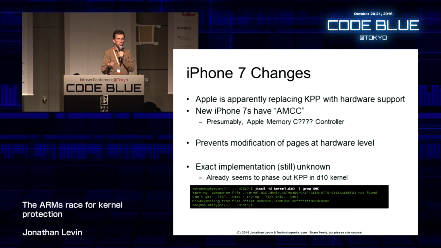Now, in the case of iPhone 7, it turns out they might be abandoning this whole thing, and they have their own dedicated memory controller. We know this because the error message that we get is from an AMCC, although nobody knows what the middle C stands for. And the other thing is that we generally see that there's no SMC instructions anymore, which means Apple decided to effectively move this whole thing apparently into a controller.